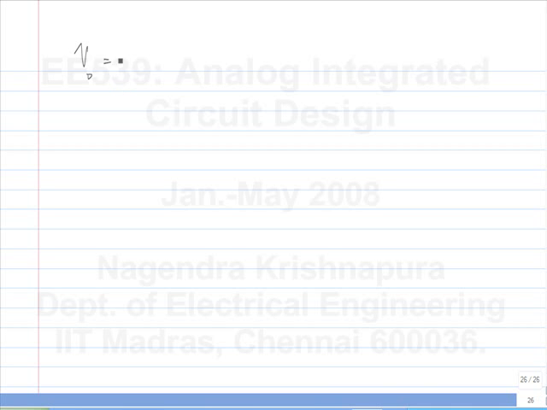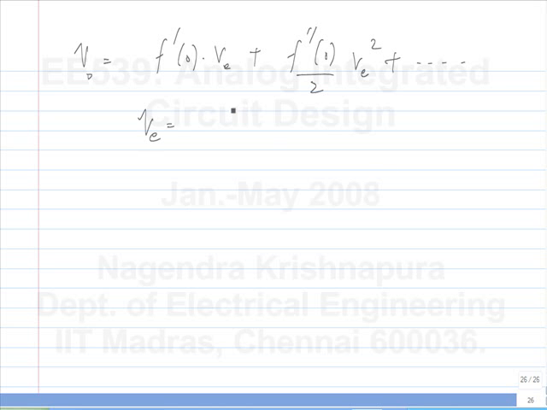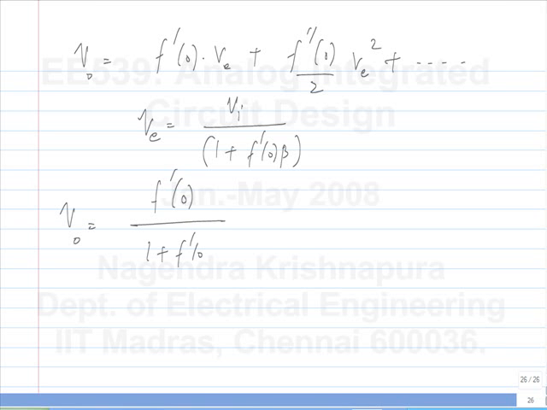Now, what is the output? It is, the first term we said was 0. That's what we have, right? Is this correct or no? So, this is in terms of the input to itself, the nonlinear, V is the input to the nonlinear block. This has to be right. Is this okay? Now, what did we say VE was? The input divided by 1 plus f prime of 0 beta. Okay. So, let me substitute it here. That is the first term.